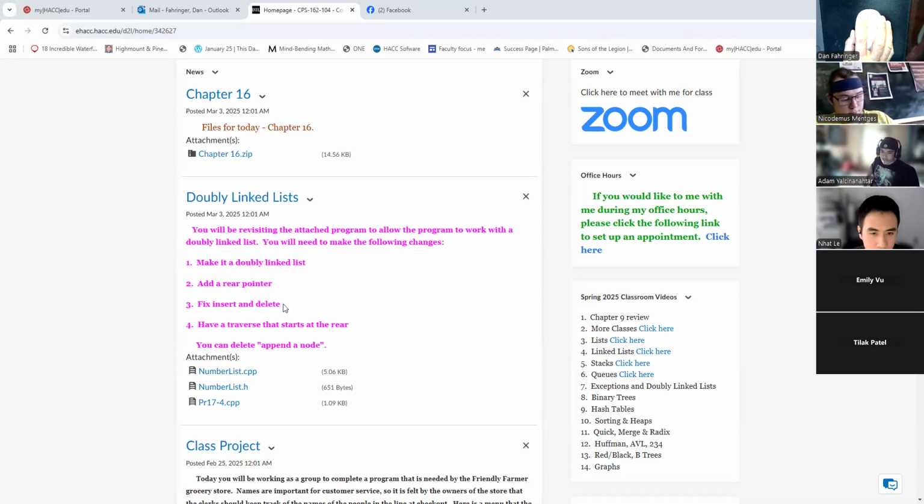I might fix delete because we just saw a big chunk of how we'd fix delete. Have a traverse that starts at the end. You can delete append, but take what you already have and you want to get good at doubly linked lists, meet up with your classmates at 11 on Wednesday and do that.